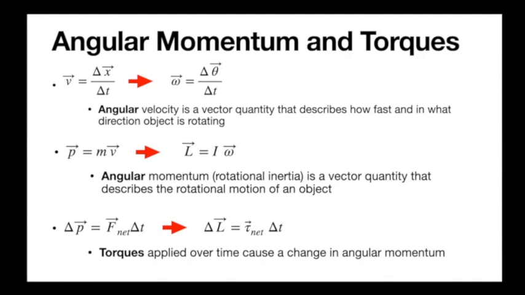So a lot of things we left out here, like we kind of just generally talked about the analogy, but one glaring hole in that is, what do these vectors mean? Like, how do we talk about rotations as a vector? How do we describe the direction? So that's one thing we'll have to discuss. We also have no idea what I is. We know it's rotational inertia or moment of inertia. We don't know how to calculate it. So there's a lot of work to be done, but just so you can see where we're going is to develop the same framework.